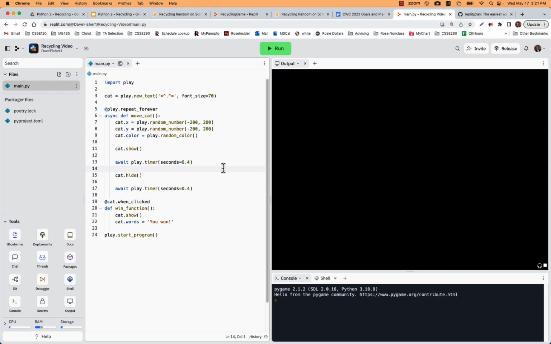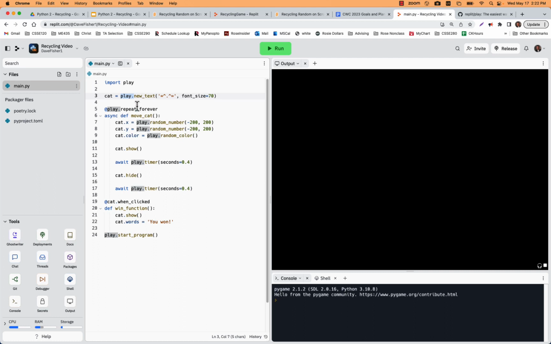All right, so if I was looking at this, I don't necessarily know this library at all. I can see it says things like cat equals play dot new text. Well, I'll tell you what, this dot says, hey, here's a command that's within this play API. And in fact, you can see, because I highlighted here, there's lots of commands which are not built into Python. They're just commands that are only available because we brought in this library called play that somebody else wrote, and we're using it, right? So you can see that they made this cat.